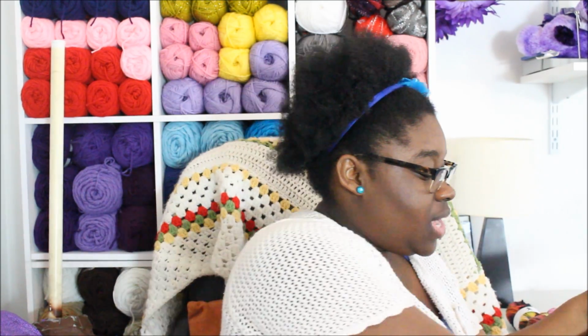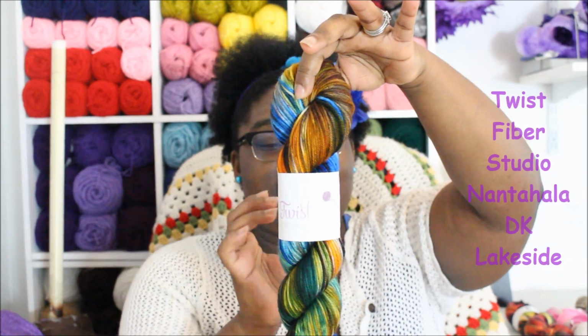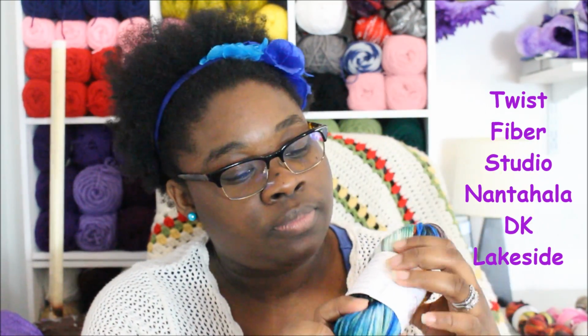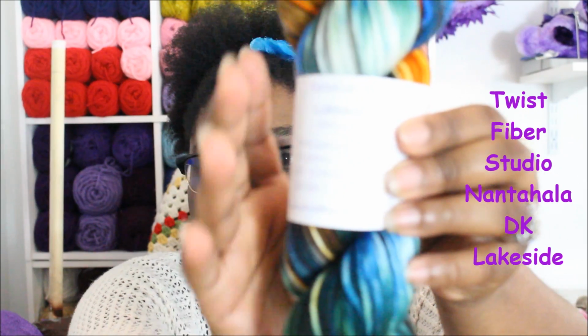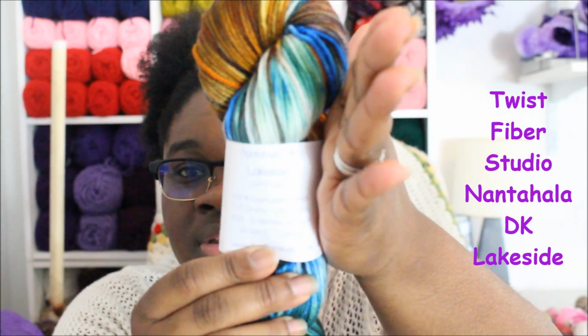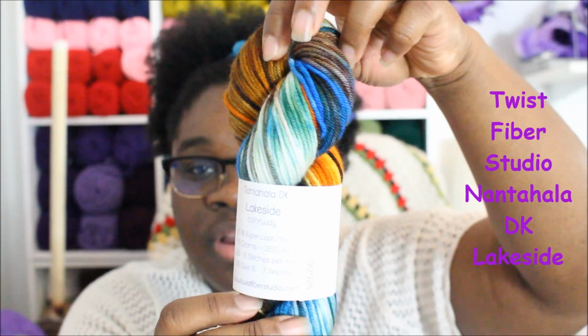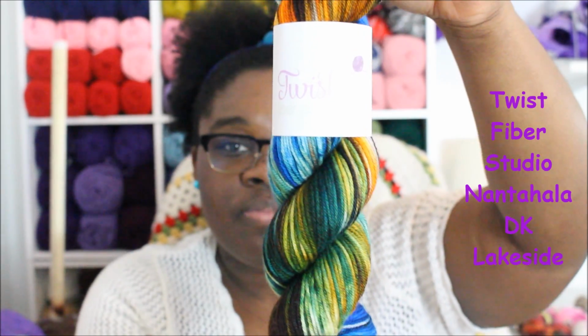So what's so funny about it is that I bought this one, and as I was checking out, I was looking back at the yarn, which you shouldn't do, and I noticed another colorway that I just could not leave with. So I picked up this one, and this one is the Lakeside colorway. That is the Lakeside colorway, but the yarn is absolutely beautiful. Look at that.